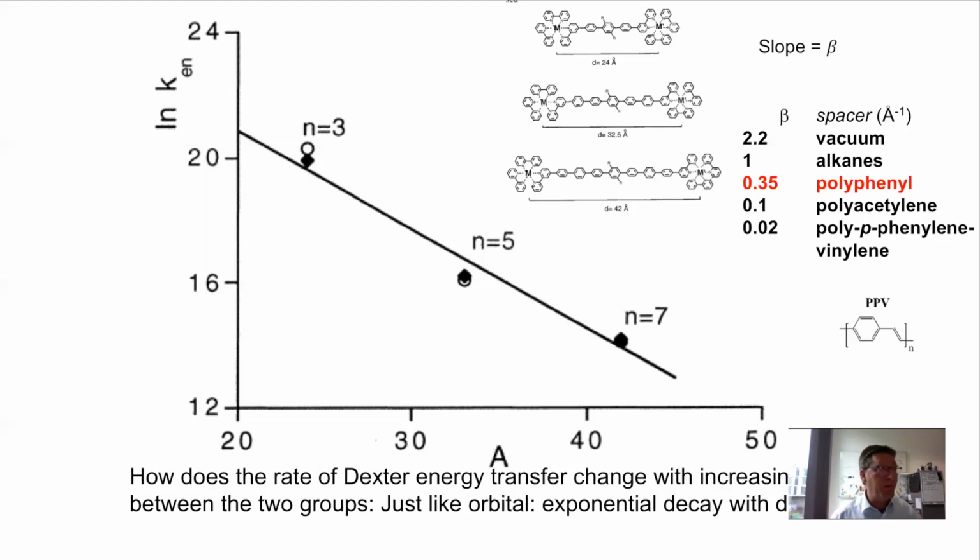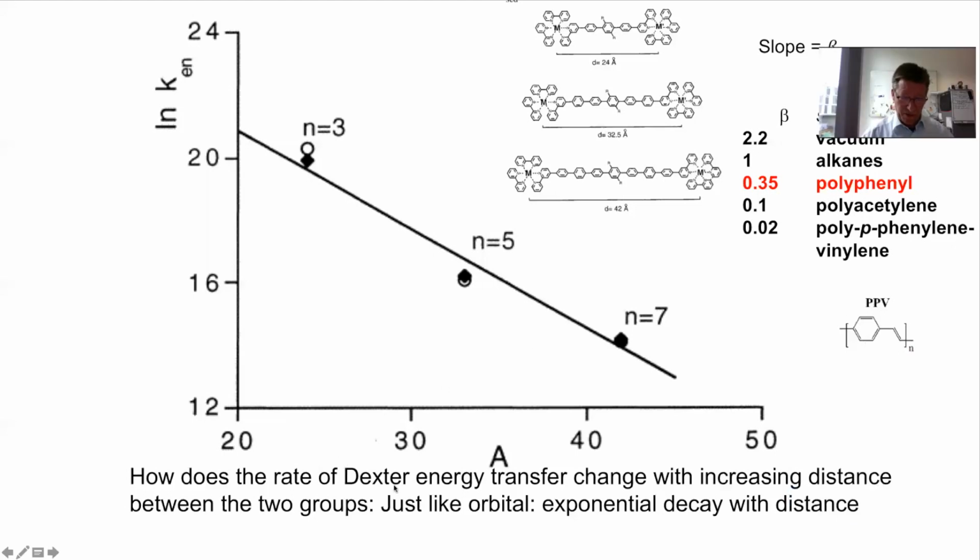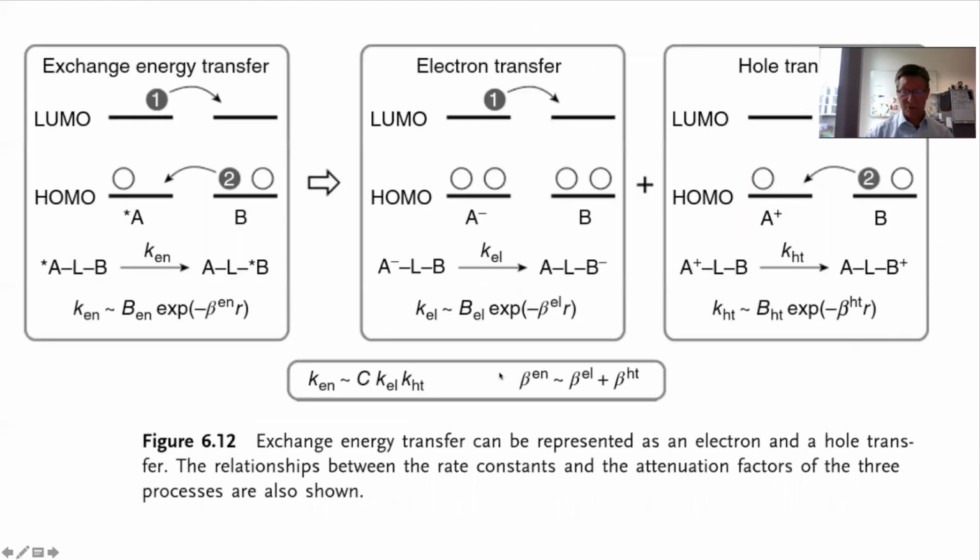And it's the same type of beta factor as in electron transfer. It shows you something about the distance dependence. How does the rate change if you change the distance? Just like the electron density of an orbital, it changes exponentially with distance. If you are very close by, the transfer process can be very fast. If you pull the chromophores apart, then the rate will decrease with an exponential factor. That is why it is indicative of orbital overlap, because you have two orbitals that have to meet in the middle a bit. This is the exponential decay.